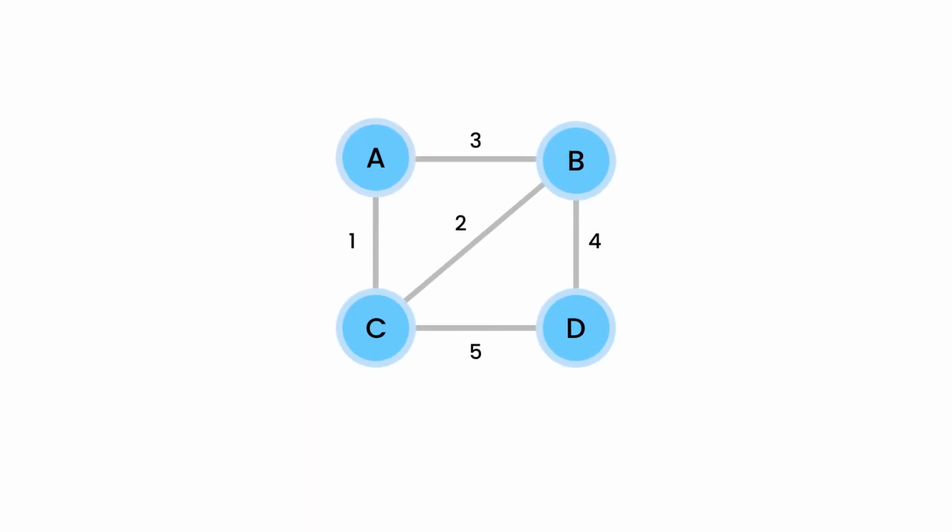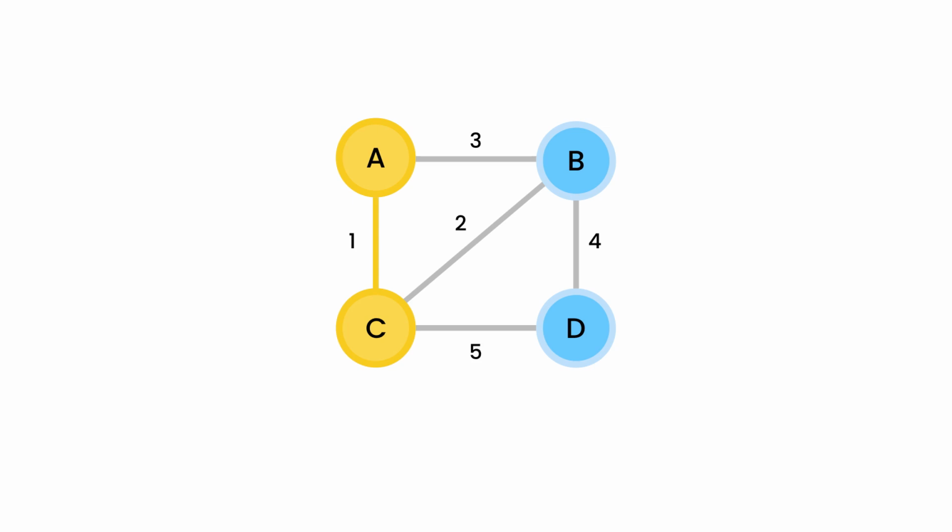In this video, we're going to look at Prim's algorithm, which is one of the popular algorithms for finding the minimum spanning tree of a graph. We start off by selecting a node. It can be any node in this graph. So let's pick A. We look at the edges of this node and pick the one with the minimum weight. A has two edges. The edge with the minimum weight is the one from A to C. So we add this edge and its target node to our tree and then go to C.